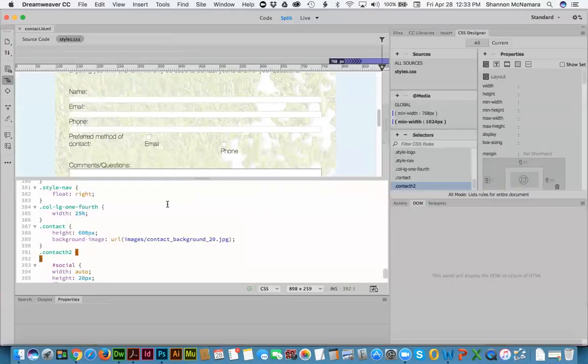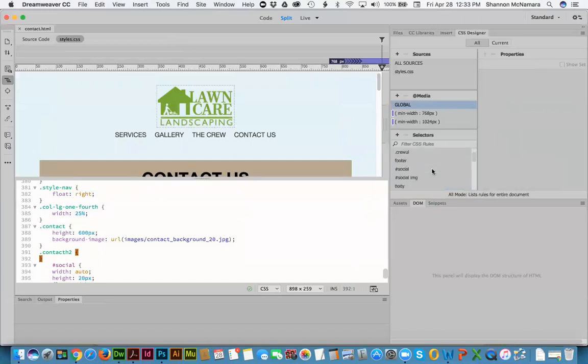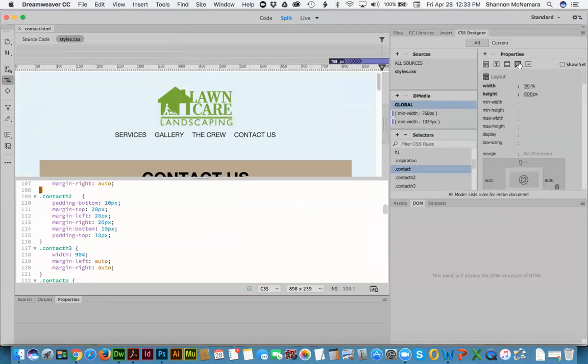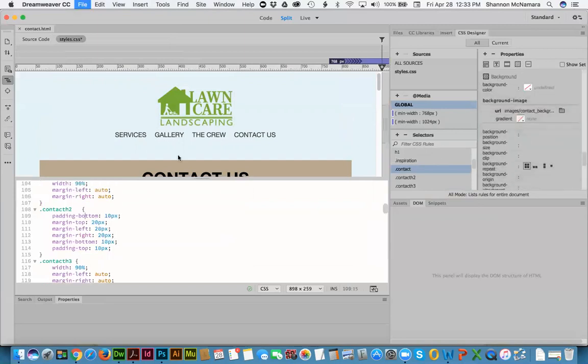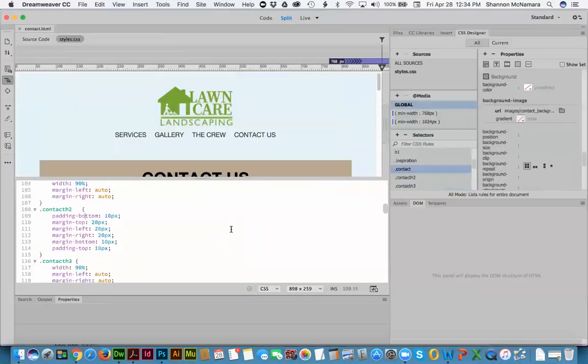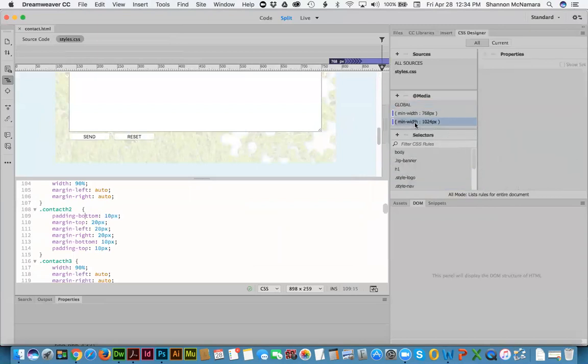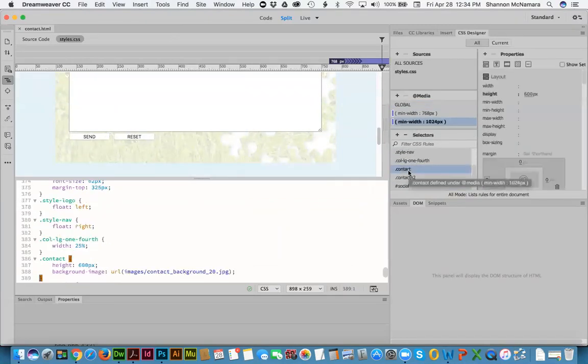Still getting that background repeat, which I don't want on here. So let me go back to my global. And here to that contact, I'm going to remove that repeat and hit save. Doesn't seem to be updating for some reason. Oh, this could just be mine. It's probably mad that I've done so many things today.